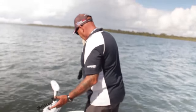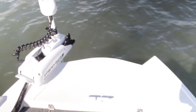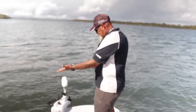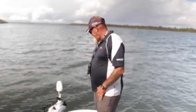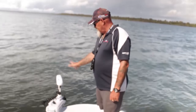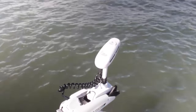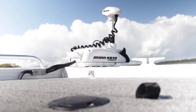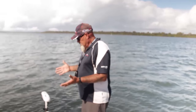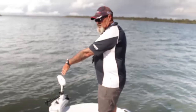Okay, so everyone asks, why is this funny looking front on this boat? Well, it's called the fighter hull, and it's a pickled fork front, as it suggests, having the two out points coming out, whatever you want to call them. As you can see, it's designed for a Minn Kota on the front, on either side, that can be fitted. We get a plate welded on when we order it from the factory to give it a bit more structure underneath. But what they've achieved by doing this is increasing this nose area on the boat.